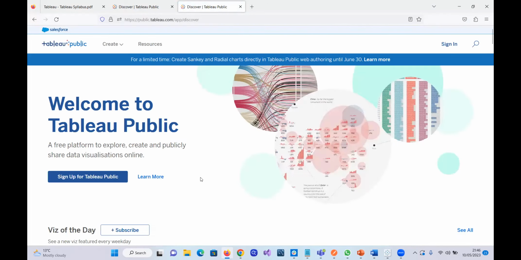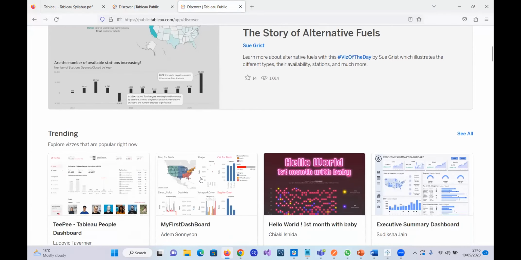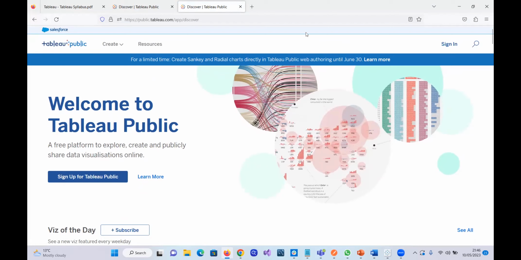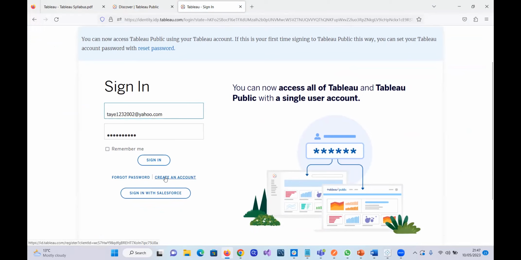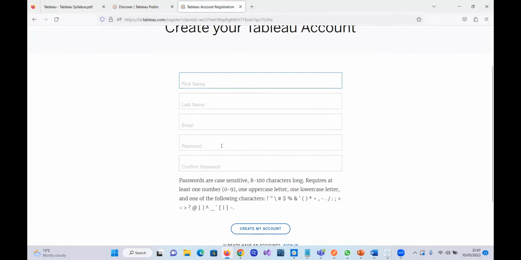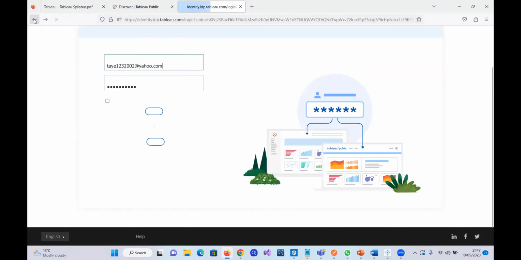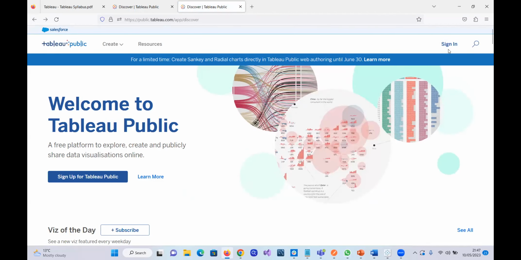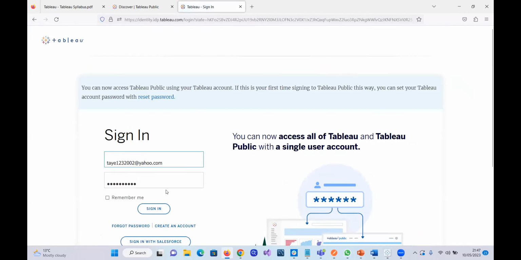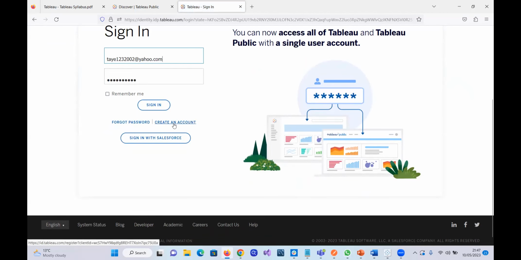Sign out. No, sorry, it's the sign in. Once you finish with the public download, the email and the password that you used is what you will use here to sign in. Or you click sign in and you say create an account. So this way you create your account. Wait, can you go back to the previous page? Because I'm seeing something completely different. So maybe I should send this. You will see sign in. Click on sign in. And then rather than sign in, you create an account.